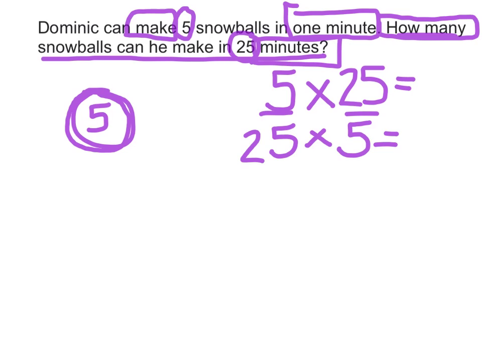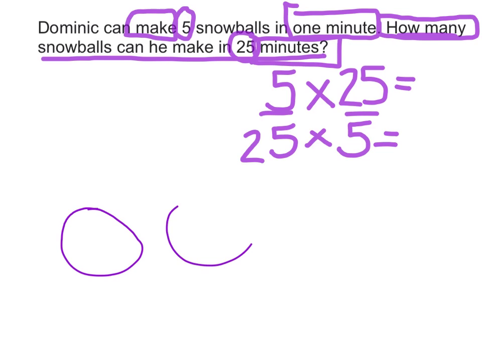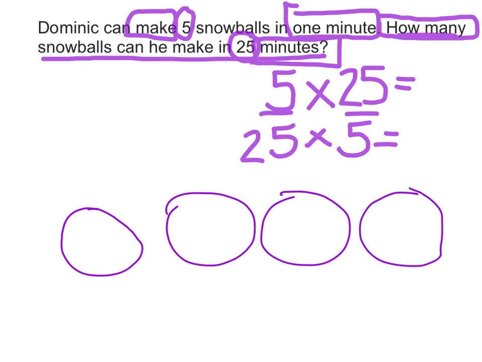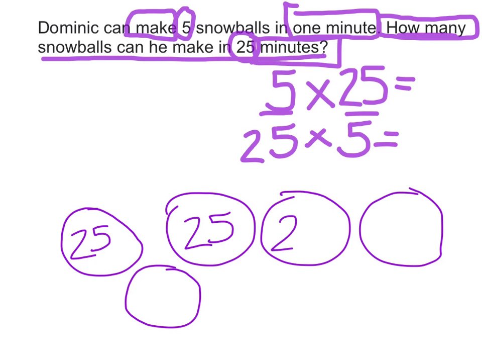So I'm going to erase my one group of 5, and I already took the time to rewrite my problem. I am going to draw my 5 groups this time, and I am going to put 25 in each of those groups. That is much better because I can make a connection now.